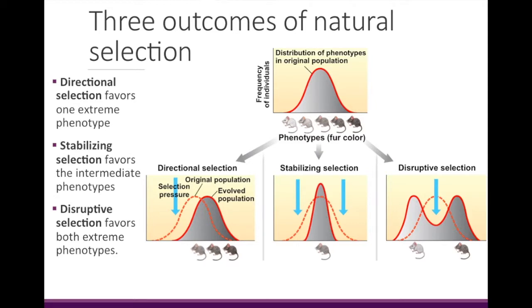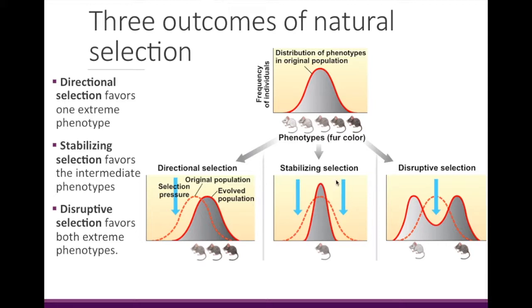Natural selection could affect this population in 3 different ways: directional selection, stabilizing selection, and disruptive selection. We'll go through each one. Directional selection favors only one of the extreme traits. If the mice live in an environment that maybe is a lava flow, that is a black environment, then the black trait, the black extreme, would be the most favorable. Over time, the population would change from the original population with white to black mice to this new population, where most of the mice found are darker colored. You can see that the entire bell shape curve shifts from the left to the right.